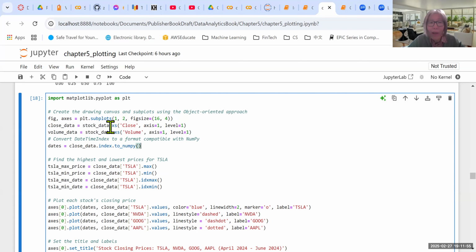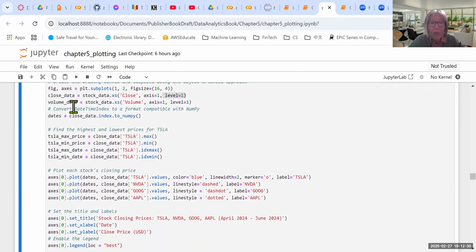Last class, we also discussed the xs, the cross section, and the cross section is more beneficial for a multi-index hierarchical data frame. So here we are going to pick the closing price and the volume columns from level 1, the inner one.